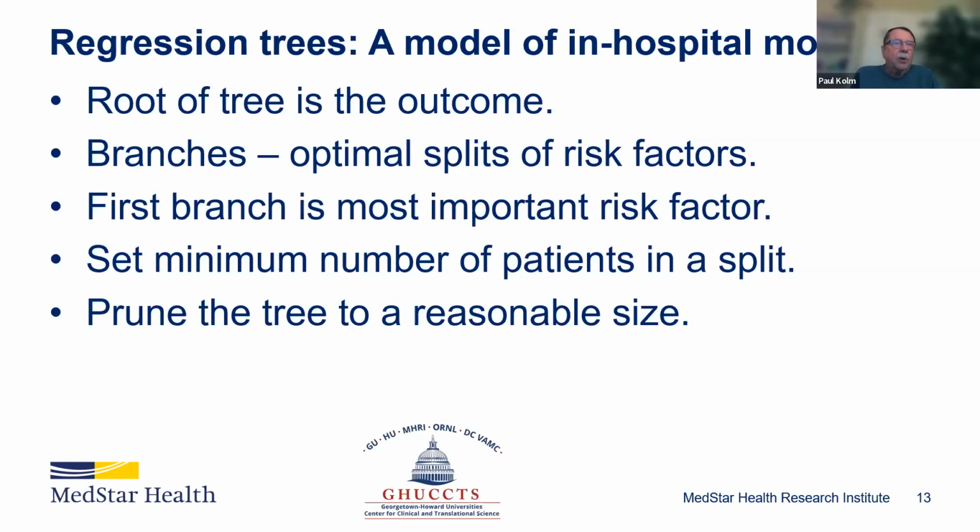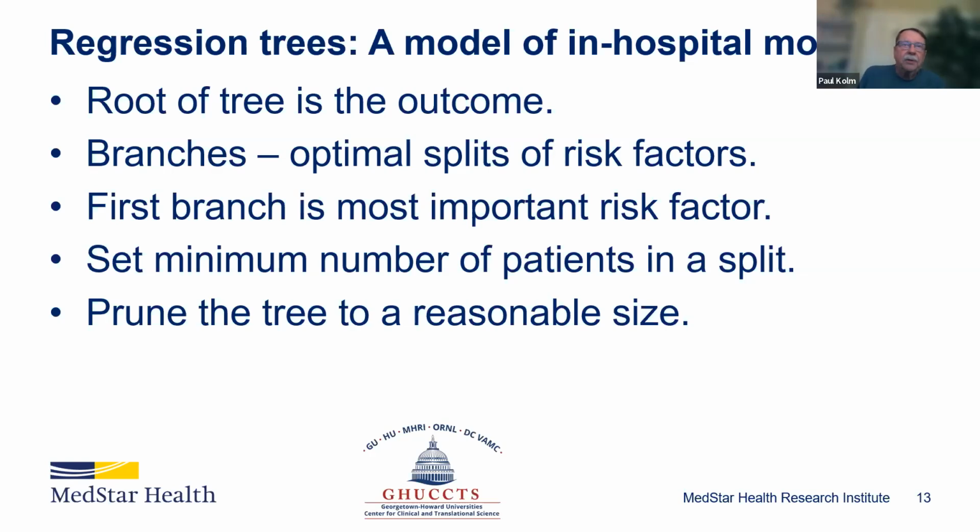And then we can grow the tree as big as it will go, down to the number of patients we've set for a particular node, but then it might be reasonable to prune the tree. Obviously, what you do with the tree is prune it. Then there are ways of determining, just like there was in backward and forward selection, what is a reasonable sized tree, or what's the smallest tree that you can have and still predict as well as with the larger tree.